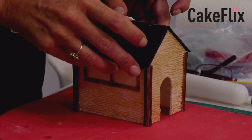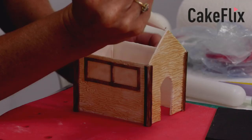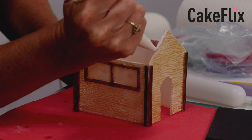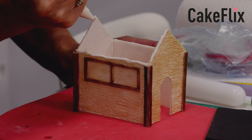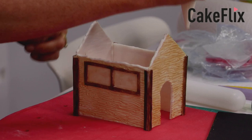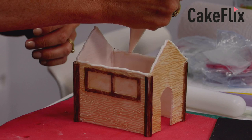This is the only bit where I stop breathing. So, no, you can't make this with one hand. What I'm going to do here, I'm going to put my glasses on for this. If you're making a Christmas house, a beach hut, or a ski lodge, you can really put lots of royal icing on at this point. I'm going to just quickly put it on both sides and get that done. Don't worry about the excess royal icing, because we're going to put an apex on each side as well.